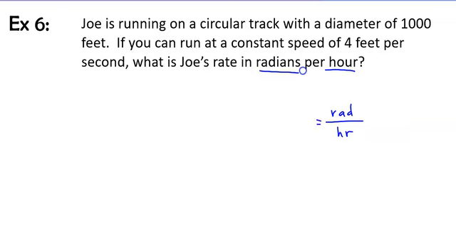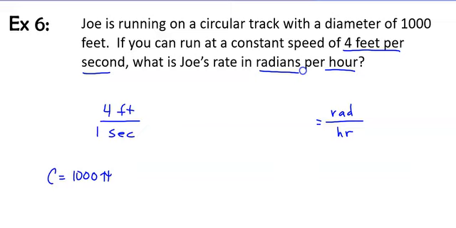That's where we want to finish. Where are we starting here? Well, I guess we probably want to start with the other rate they're giving us. They're giving us a rate of 4 feet per second. So 4 feet per second, or per 1 second. You can add that in if you want. Okay. Now we got to start with that radius, probably, or the diameter. I guess they gave us the diameter of the circular track. So let's figure out what the circumference of the track is. The circumference of the track is pi times diameter, so pi times 1,000, or 1,000 pi, and that is in feet.